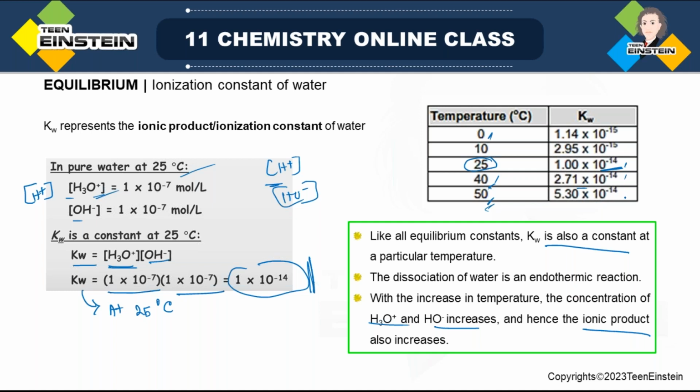So one fact is clear: though there is an increase in Kw value, the increase is not so significant, because the power of 10 is still minus 14. Only this part changes; from 1 it is now 2.71, and at 50 it is 5.30. Similarly, when you decrease the temperature, look at this value, it is 10 to the minus 15. So its value is less compared to 25. So when we increase temperature, Kw also increases, though it is not so different from the initial value at 25, but obviously there is an increase, right?